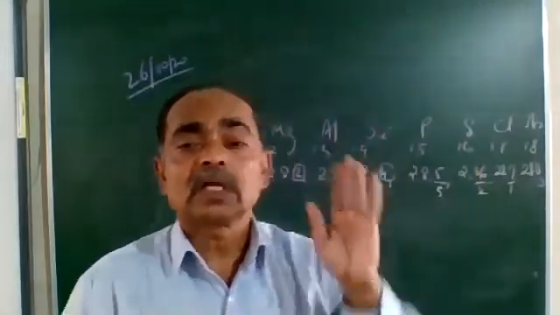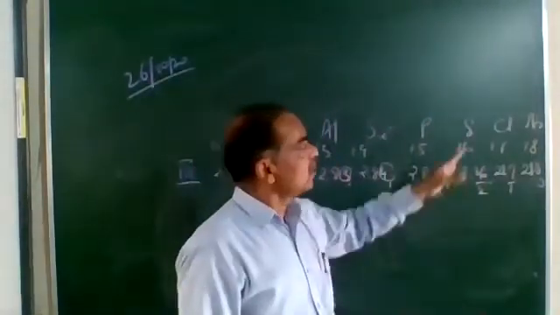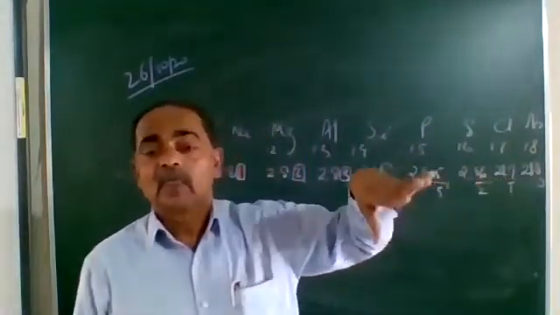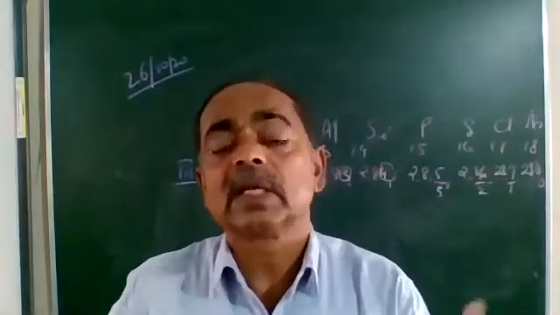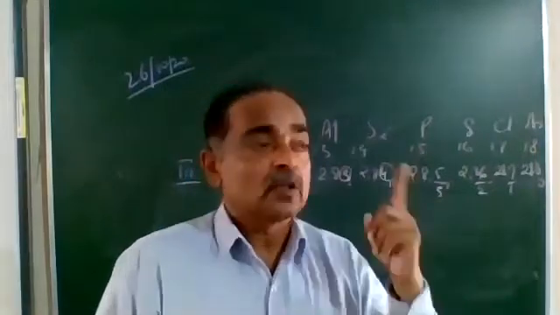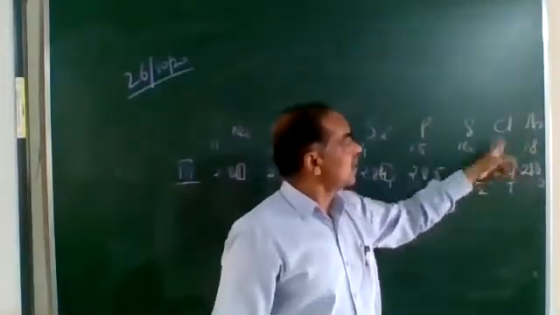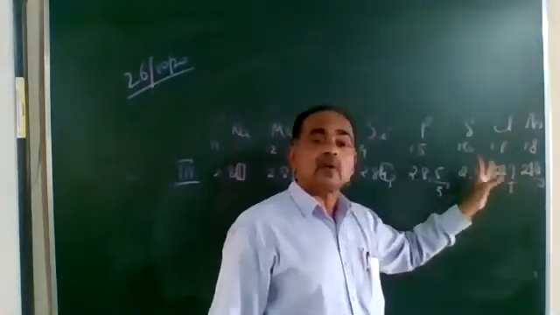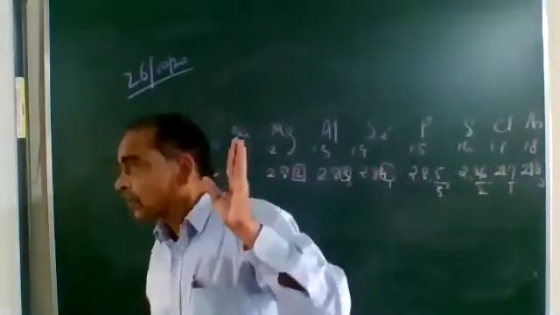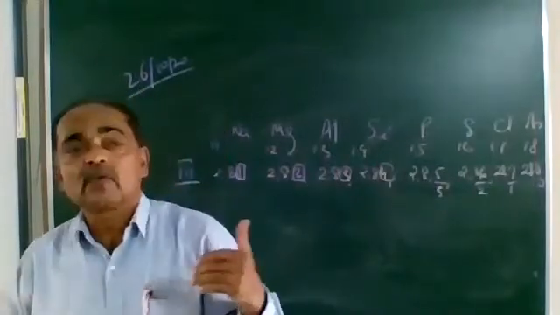And when it comes to the last element, the zero group element, the orbit being full, understood? Being full, the force of repulsion exerted makes the size slightly larger than that of the previous element. So one cannot say that argon's size is bigger or smaller than that of sulfur. We can say only that argon's size is bigger than that of chlorine. Understood? The next one, the nature of oxide.